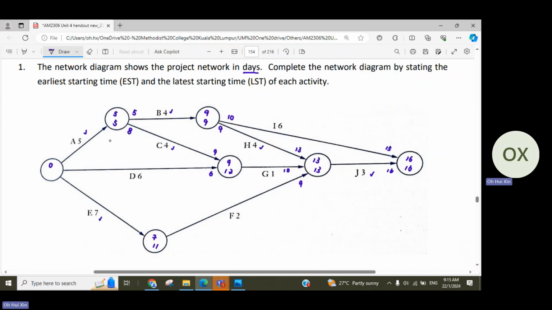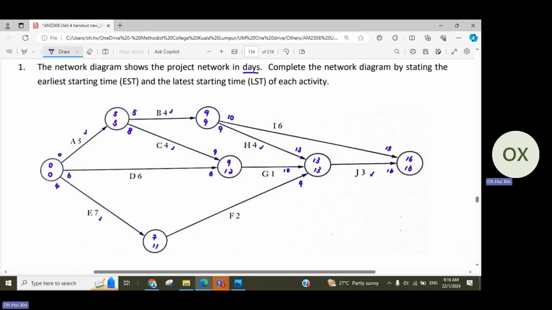Okay, so for this one, then you need to check. It's good to check, although you already know that it's going to be 0. Okay, 5 minus 5, you get 0. 12 minus 6, you get 6. 11 minus 7, you get 4. So that's why you are definitely having one path that gives you 0, and that's going to be your critical path. So that's why you can see A, B, H, J. And that's why you realize along A, B, H, J, right, you got all the EST the same as the LST. Okay, so that's how you find it.